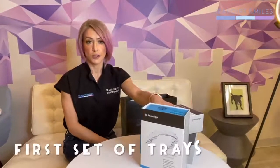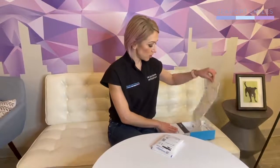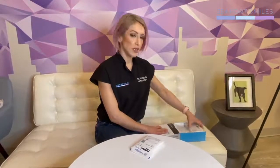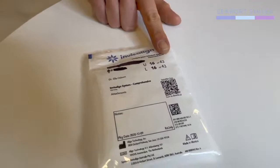You'll also get all of your first set of aligners — however many boxes make up the first batch — given to you right away. Your aligners come in a series of boxes in little pouches. The pouches are all numbered, sequential, and attached to one another. On the pouch there's some important information, and most importantly a QR code so you can download and install your customized My Invisalign app that helps and walks you through everything. Your name will be right on the bag, along with the number of aligners you're on and how many you have in the first batch. Scan the QR code and it will take you to the app, where there are many wonderful resources. You can also track your aligners and take pictures there as well.